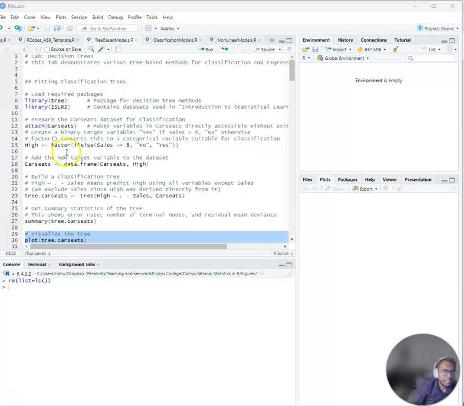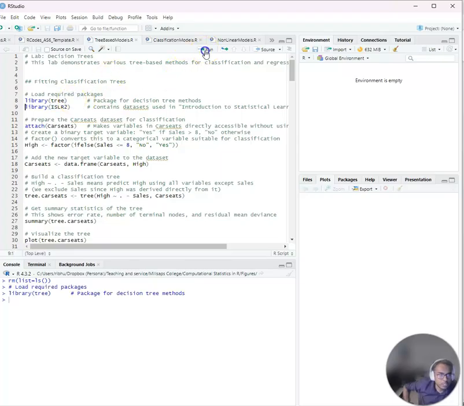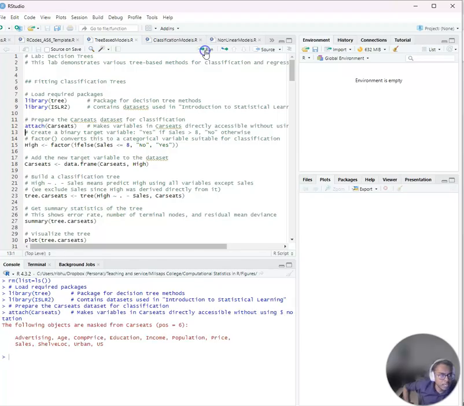Hello everyone. In this video, I'm going to walk you through the R codes that will help you do these tree-based models. I'm going to load this package tree, from which we will use the tree function to create the decision trees. And we need the ISLR2 package for the data sets. So we load these libraries. We are going to use the car seats data first to do the decision tree.